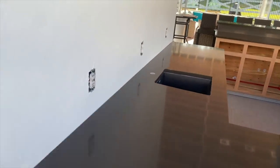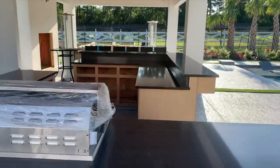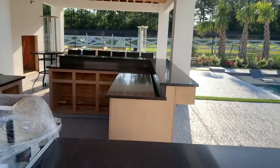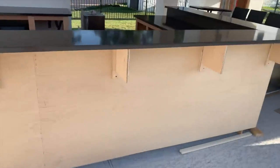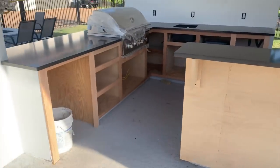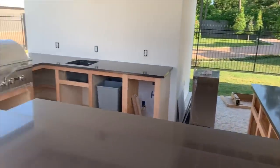They've got to put the backsplash on here yet. The grill is in. I'm loving it. So pretty. Cannot wait. The bar stools are setting over there. These braces are just temporary. They just had to have those put on temporarily to hold the quartz. And we're gonna put something really decorative on there, and then this is all gonna get painted. The fridge and the ice maker are setting over there.